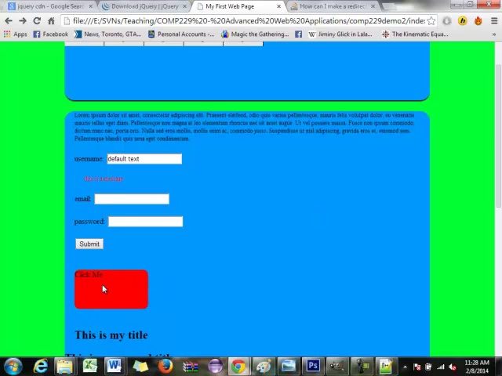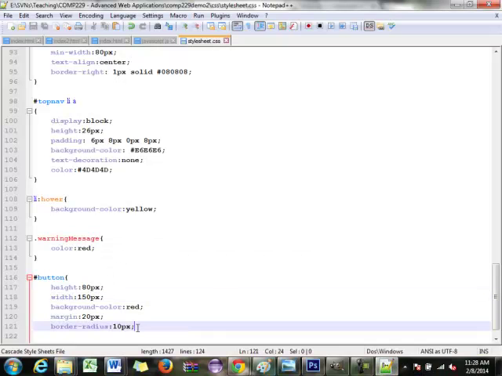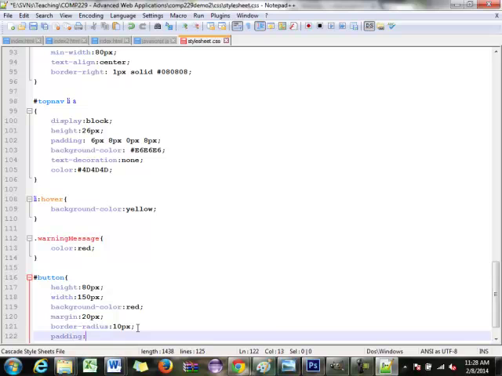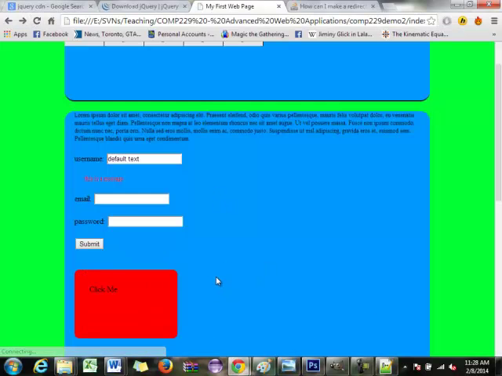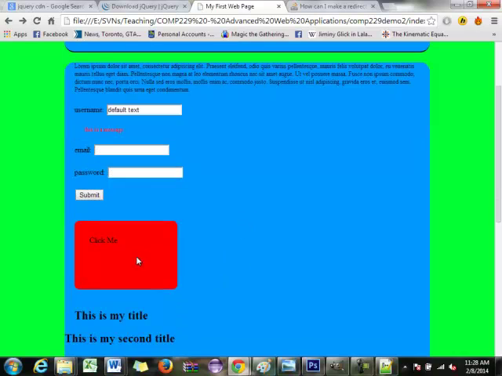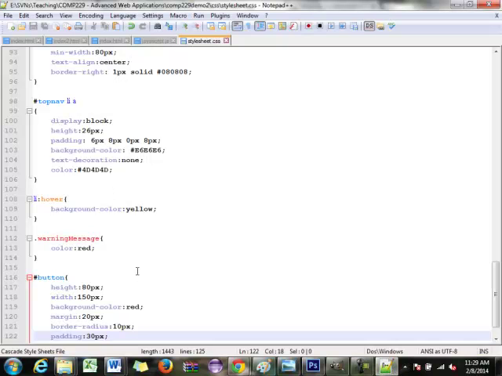So this is going to be our button, and let's make our padding 30 pixels. So what we can do is we'll make a button out of that.